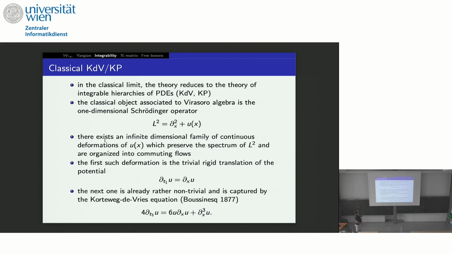And then the problem that people ask is if there are any deformations of the potential which don't change the spectrum of the Schrödinger operator. So if there are isospectral deformations. And it turns out, I mean, you can easily guess that definitely there are some. For example, the rigid translation of the potential doesn't change the spectrum. Okay, so definitely I can do something with the potential without changing the spectrum. But perhaps surprisingly, there are infinitely many deformations which one can do, which really change the shape of the potential.